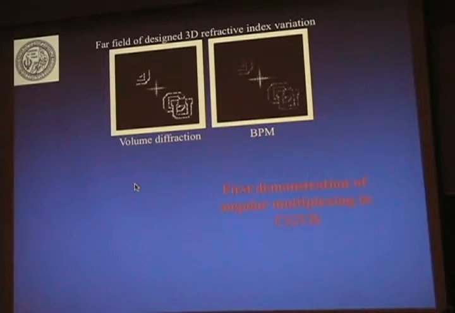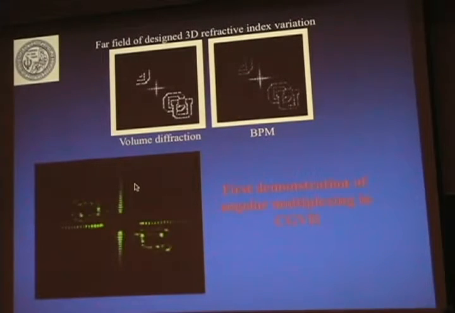And then this is the first demonstration. Here we show the reconstruction by using angular multiplexing. So what is going on in this movie is we are shining with one beam and then moving angularly, and we get different reconstructions. Okay, let's try it again. Okay, so you see the C, then you don't see anything, and then you see the U. Okay, and all that is included in that volume I showed you.